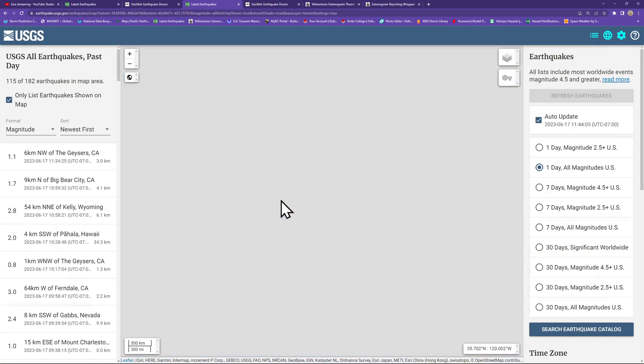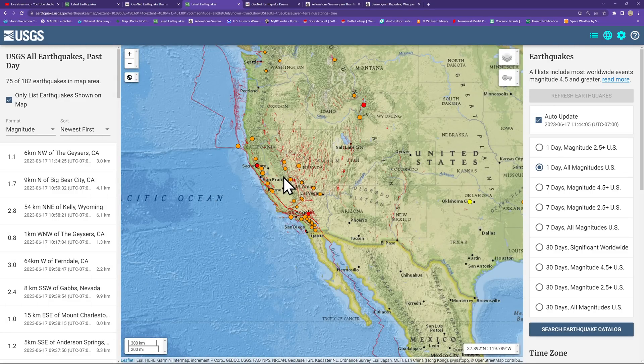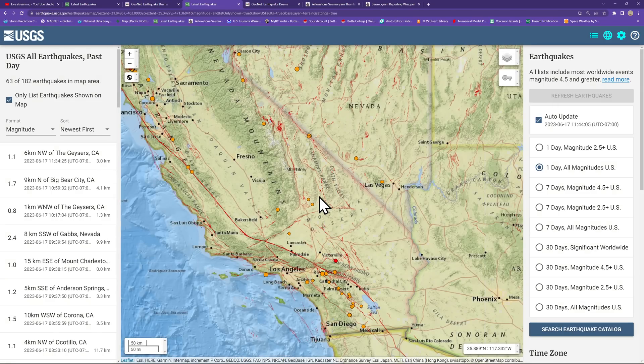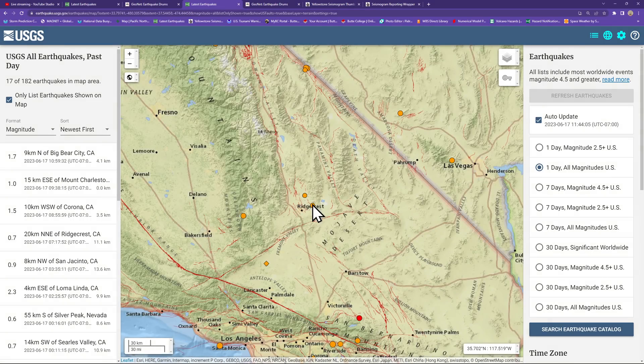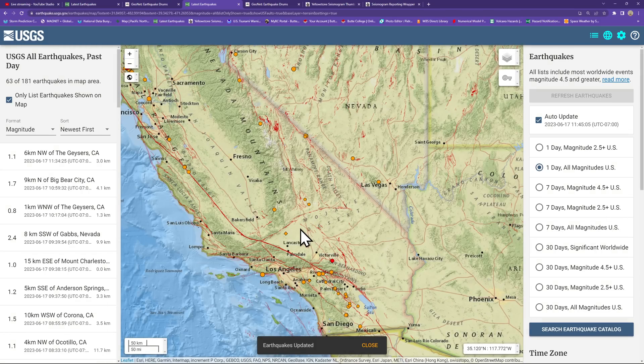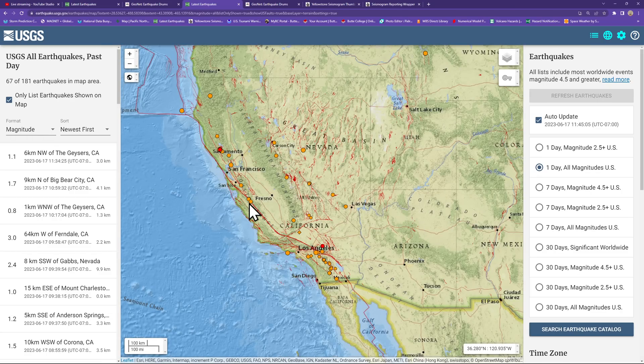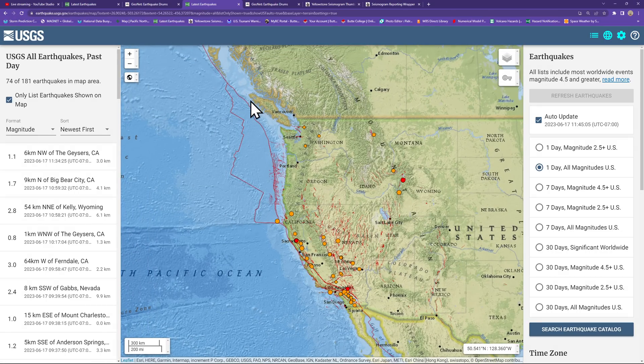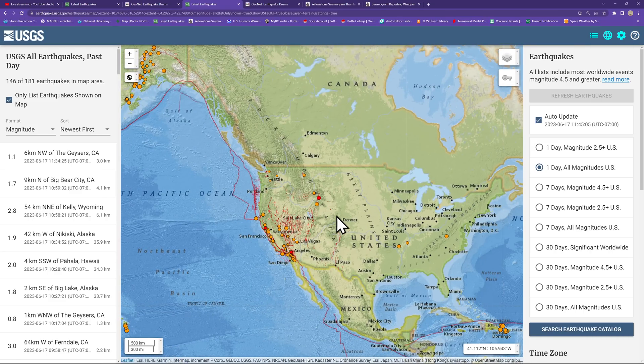The San Andreas Fault — I think the whole West Coast area is overdue. We've been pretty lucky out here in California in recent terms. The Ridgecrest series of quakes back on July 4th and July 5th, 2019 — that's a ways away from the plate boundary. These plate boundary earthquakes can be larger, and it's been a while since we've seen any major earthquake activity. We're overdue on several segments here of the San Andreas Fault. So you throw that in with the Pacific Northwest and Cascadia subduction zone being overdue — it's almost like a ticking time bomb out here.